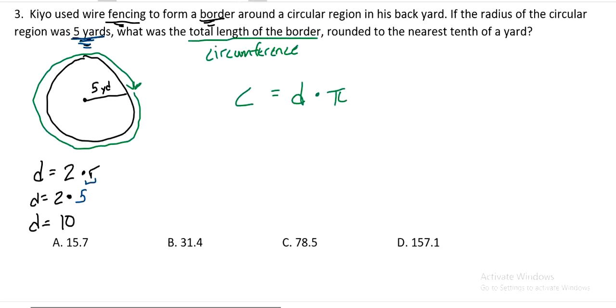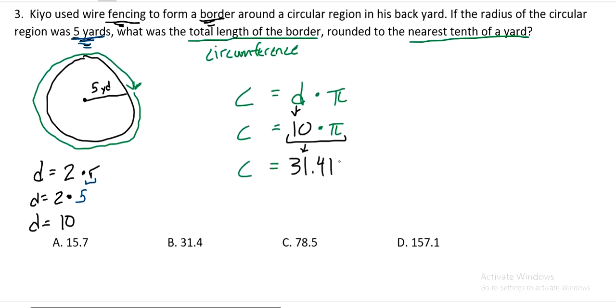So the circumference is found by 10 multiplied by pi. We're going to use the pi button in our calculator. So we drop down our 10. 10 multiplied by the pi button in your calculator. Go ahead, press it. And you get 31.414. And we see how it keeps going on and on and on.